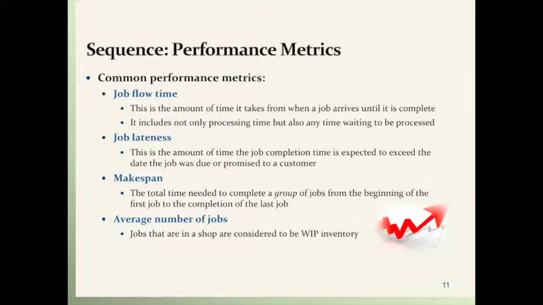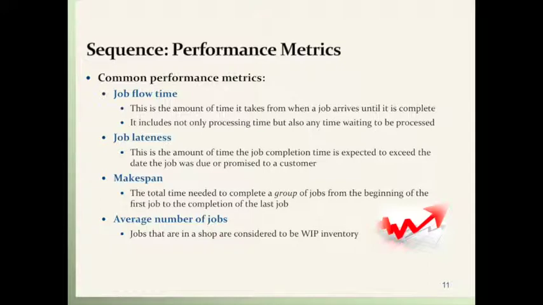I went to the doctor and it took me 2 hours and I only saw the doctor for 5 minutes. That's job flow time. So from the time you got to the doctor, you filled out some forms, you waited in line, and then they finally put you in a room, and then you talked to a nurse, they took your blood pressure, and then the doctor came in, and then the doctor ordered some tests, and then you had to go have those tests, and by the time you were done, it was 2 hours. So that's job flow time.